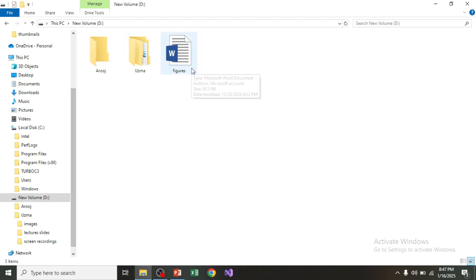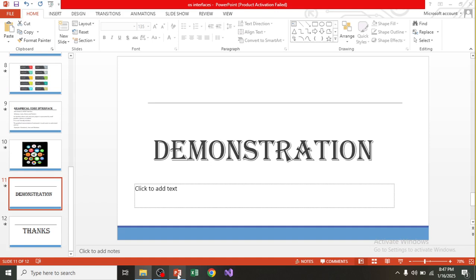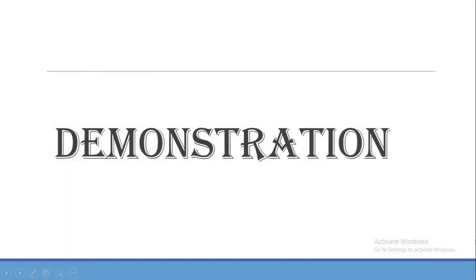And if you want to verify that it is done, you can see the figures file over here on my screen. So it was pretty simple, all I had to do was write a simple command, that was copy, the name of the specific file with its extension and the drive, and with pressing the enter key it was done. So it was quickest. That is why we say that CLI systems are much quicker than the GUI systems, right?